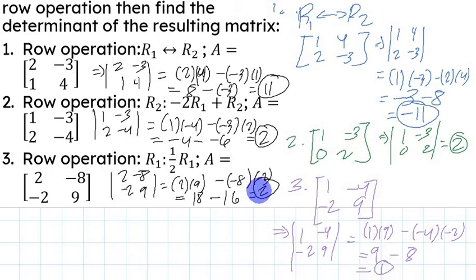Take note of that. As you can see, comparing the determinants from the original matrix to the new matrix after performing a certain row operation, it had some effects. When you interchange the rows, it became negative. When you add a multiple of a row to the other row, no change. Here, when you multiplied a row by a constant or a scalar, 1/2 times 2 rather is 1. So these are the effects of the row operations on our determinant.